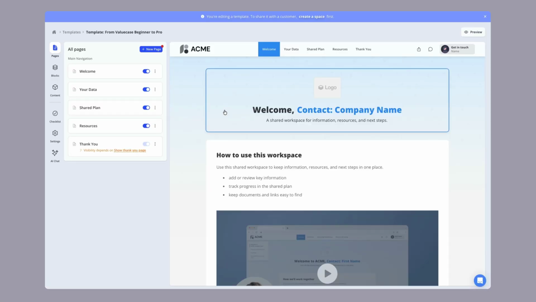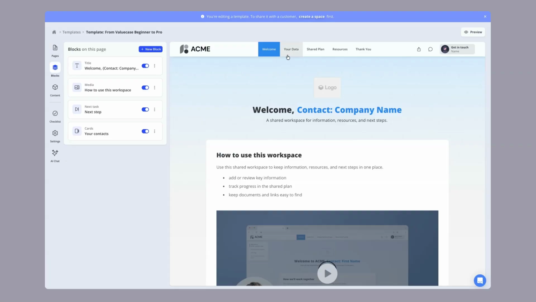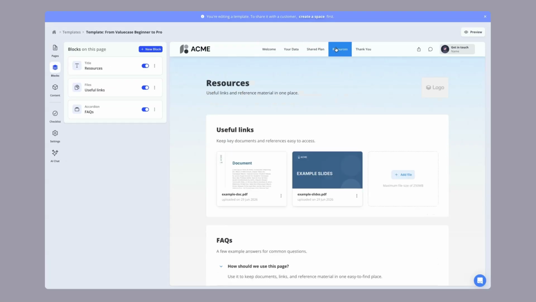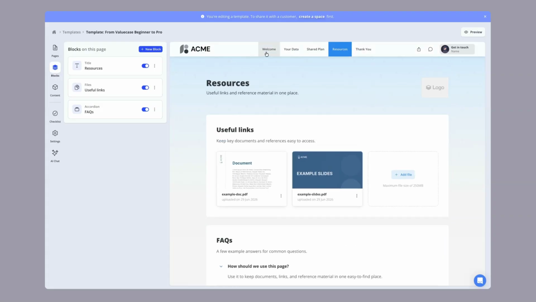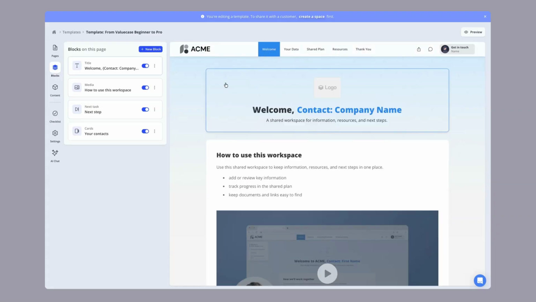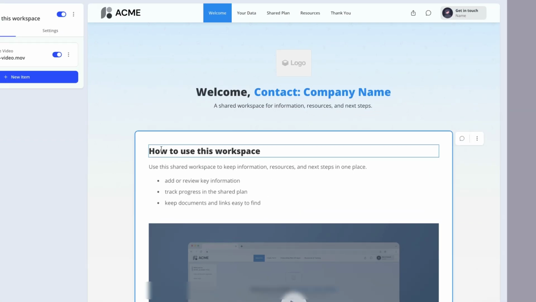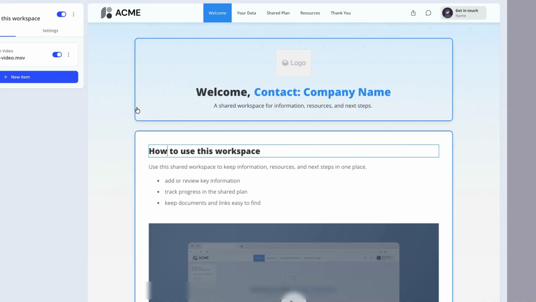And this is how my template looks. It has my design, it has my colors, and you can change those in the company settings via your dashboard. And then it has a couple of pages on the top, and then on the pages it has these white blocks here. And this is also how we call it, blocks basically. And you can tailor the text by just clicking into it. If you highlight text or double click, you will find a couple more options like text colors and placeholders and also an AI writing assistant.